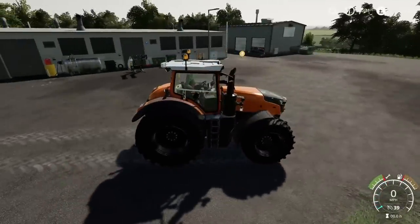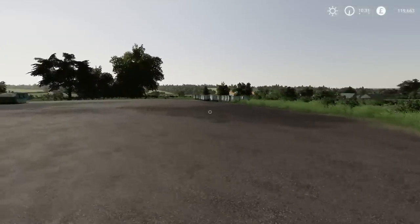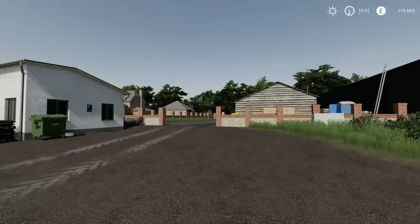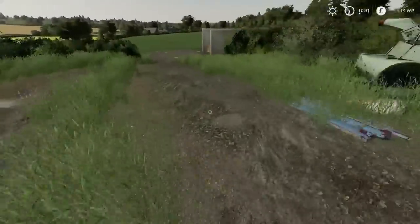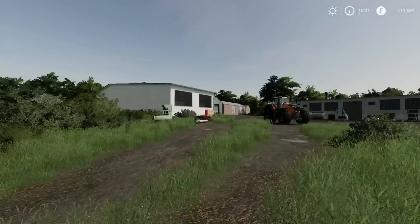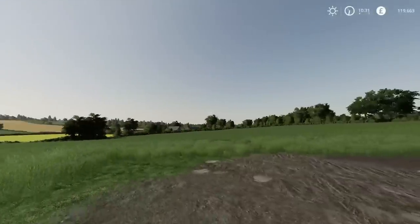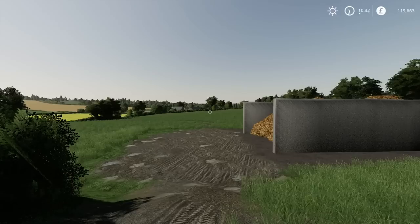This is going to cost us money to lease this equipment, but this is why Farmer Eric gave us £25,000 — that was to cover seed, fertiliser, lime, and leasing equipment. Let's pop into the store. Sengstocks Organics is here, aligned themselves with the store which makes life a lot easier. So if we need any manure for muck spreading, it's right here. And as part of the update from Oxygen David, there's actually going to be a manure sell point put in as well.